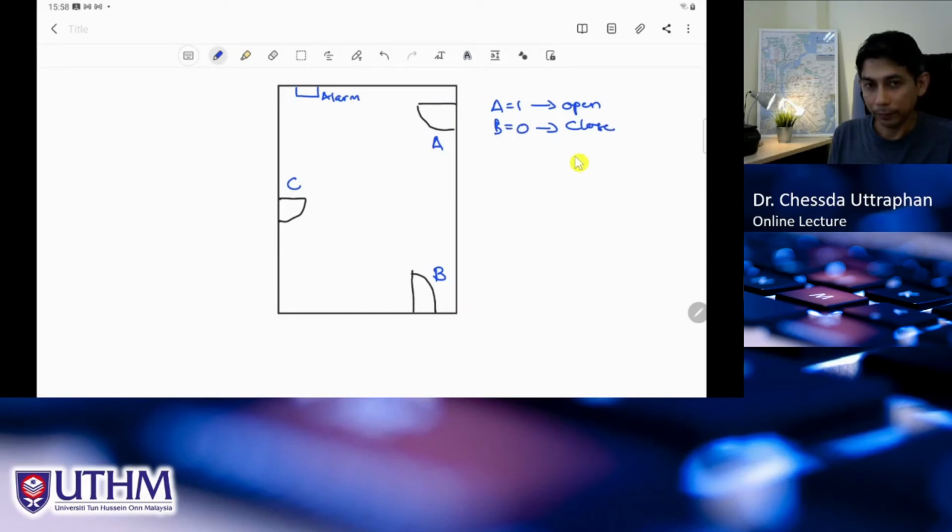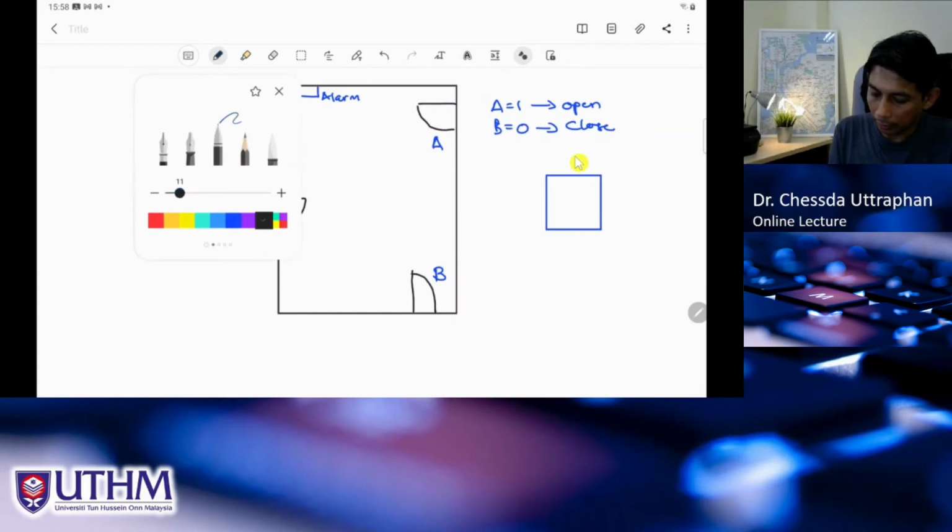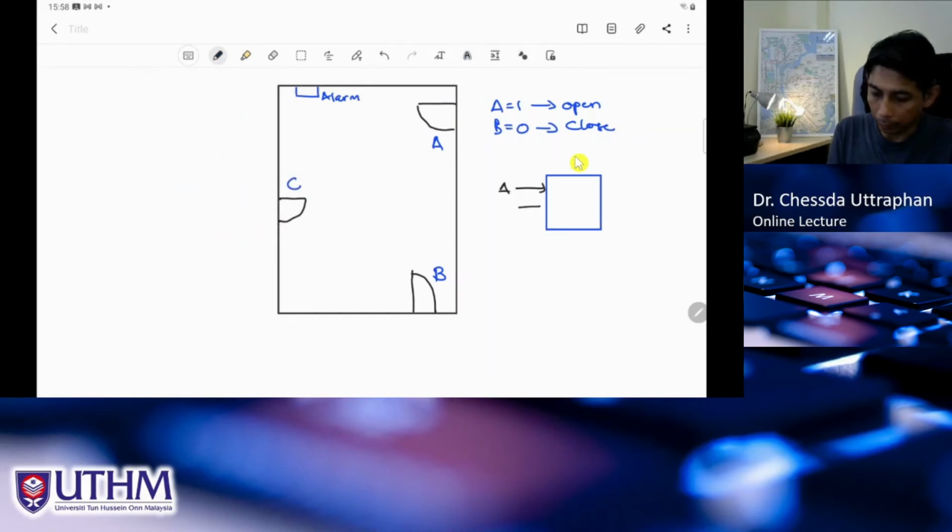Now we want to design a circuit that does just this, where we have input A and we have input B and we have input C, and we only have one output, the lamp, let's say F, right?